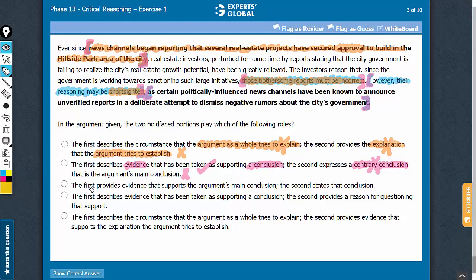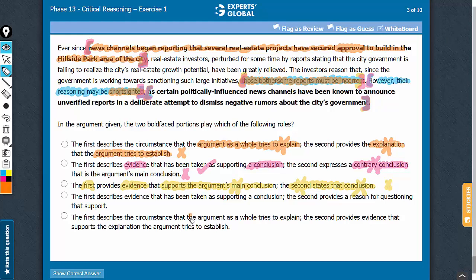Look at answer choice C now. Yes, the first part can be called an evidence, but no, it is not supporting the argument's main conclusion. So this part is not correct, and no, the second is not stating that conclusion. Second is not a conclusion. Second is simply a consideration, a practice. And C saying that the first supports something and the second is that thing is not going to be right. The first supports this intermediate conclusion here, and the second boldface is something which leads to a contrary conclusion. So to say that the first is an evidence that is supporting the second, that cannot be correct. So a lot wrong with answer choice C. This should be comfortably eliminated.